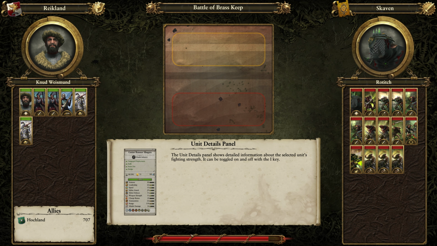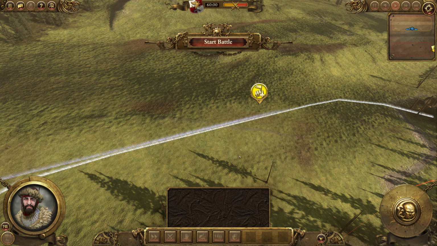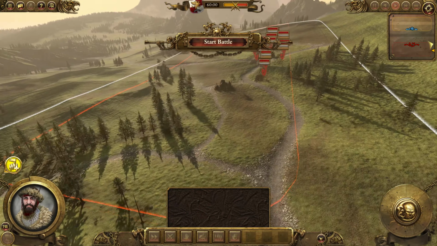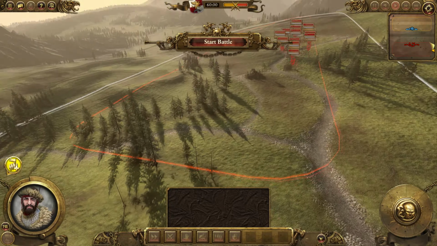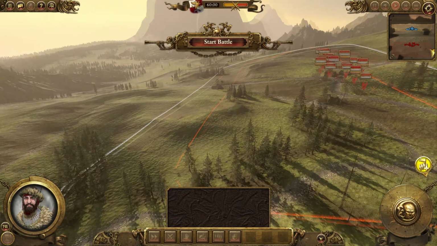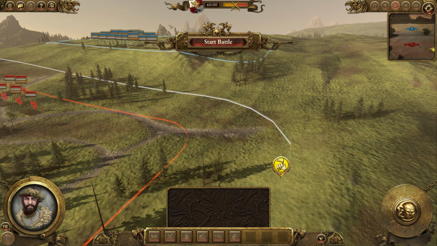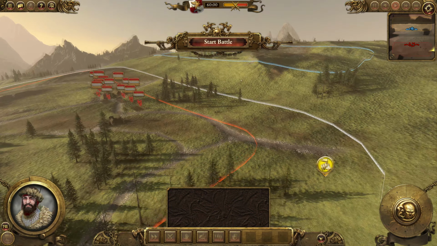Battle of Brass Keep. I mean, irrelevant if we win or lose this, but it's going to give us additional fealty from an Elector Count, which is always important. Oh god, and are we going to come on right behind the bad guys? Well, there's all the bad guys. We're coming on from a flank. Where's our good guys? Over there. So we probably want to get around to join them. Okay.